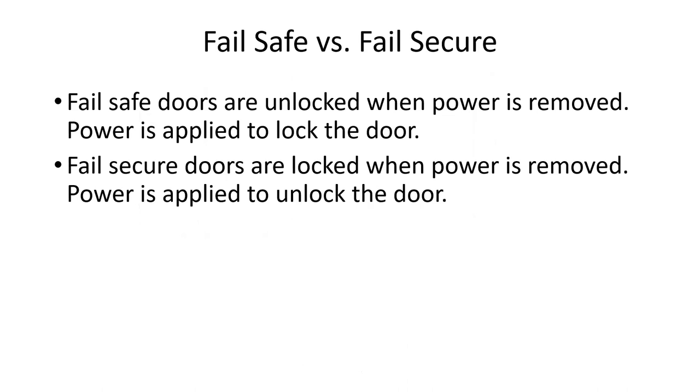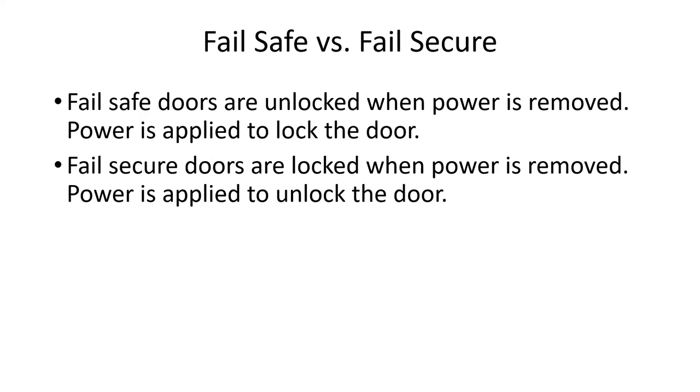The best example I can think of is locked doors. Fail-safe doors is when power is dropped, then it unlocks the door. So if you have a lock on an external door in a building and it's locked by electrical, for instance, there's a door upstairs going from McNair Hall into the walkway that goes to Monroe Hall or Graham Hall, and there's a button you can press to unlock it. Well, that's cool. What happens if the power goes out? Does the door stay locked or does the door stay unlocked? Well, in this case, the door will unlock because it needs to be fail safe.